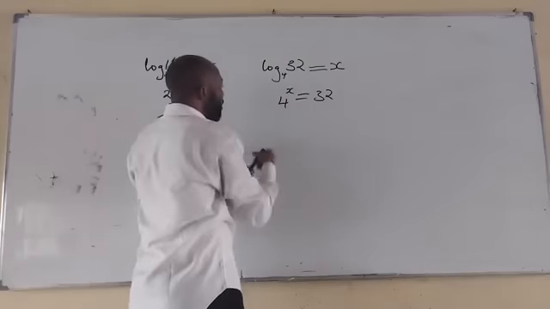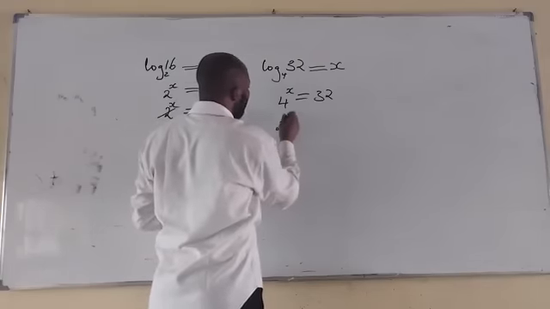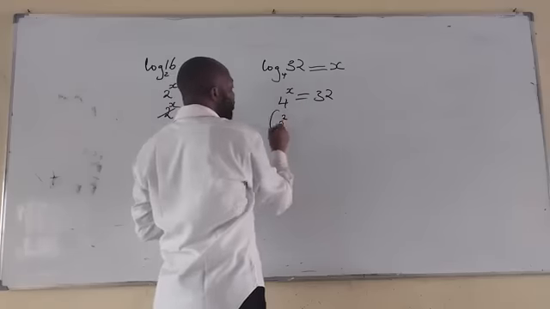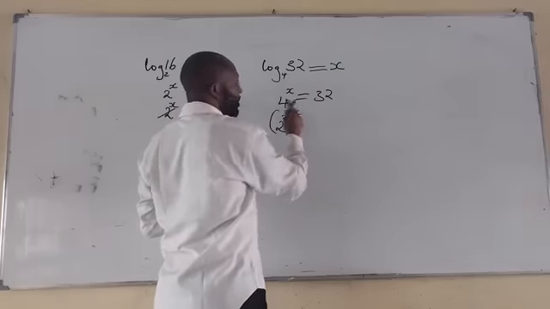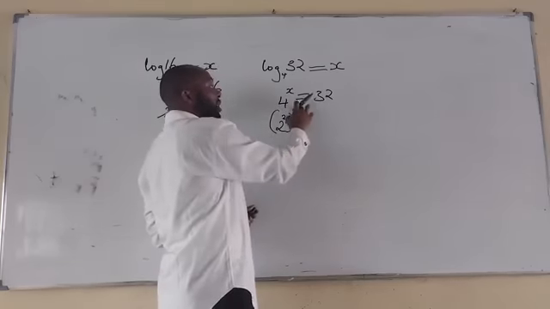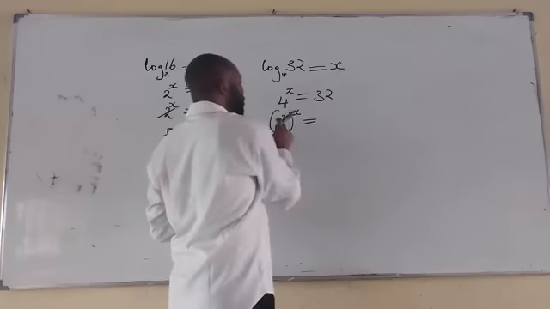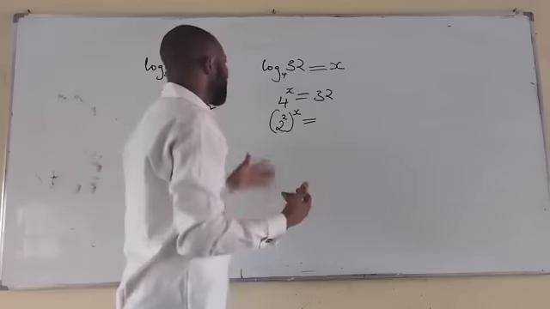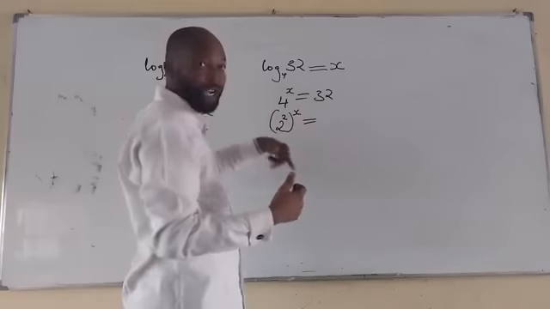And I know that 2 raised to the power 2 is the same thing as 4. But it was having the power x, which I can introduce. This is the power law of indices. When a number is raised to a certain power, which is again raised to another power, the number is said to be in powers, and the powers are multiplied together for the final result, which means I have to expand this to get my final result.